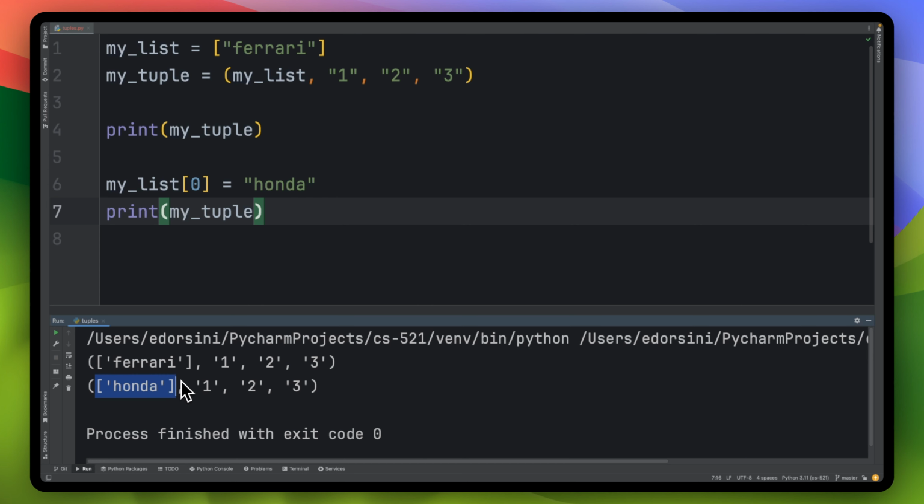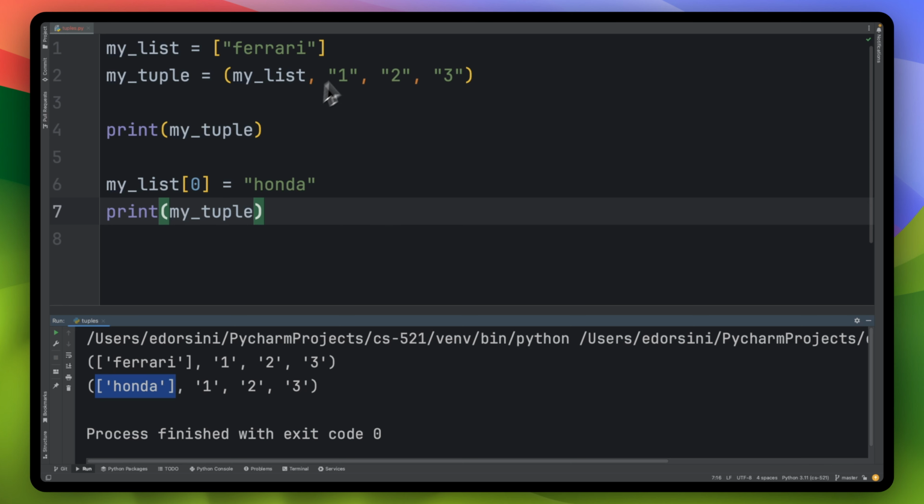Now you might be thinking, wait a second, didn't you say that the tuple couldn't change? Once you created the tuple, it was immutable and you couldn't change it. Well, yes, the thing is that the tuple sort of didn't change in a way, because it's still pointing to the same object, which is this list. It just so happens that the list changed, right? So it's still pointing to the same object, but the list changed.